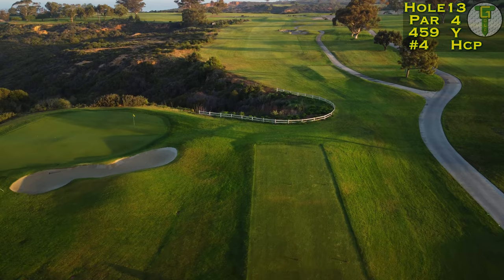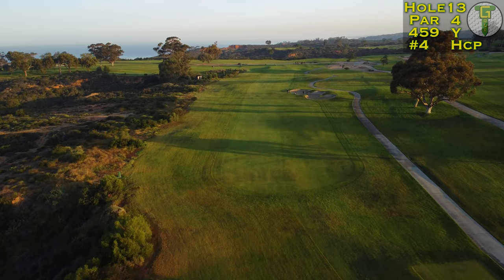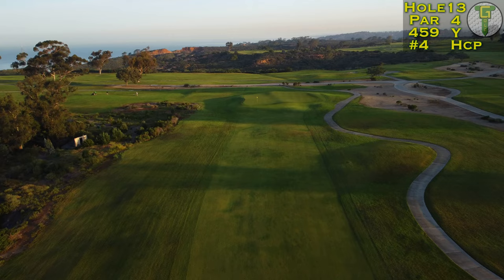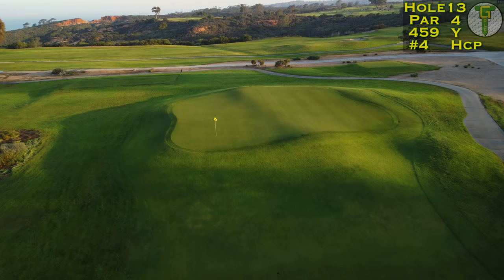With a set of tee boxes littering the front of this hole all the way back up into the clubhouse, this hole can stretch to 460 yards from the tips. It drifts ever so slightly to the right and slightly starts to climb the hill. 460 yards is a long way, and that big bunker is nearly as wide as the fairway. This green is awesome — two tiers left and right, which is not something you see every day, and this front left hole location is treacherous with the false front also protecting it.